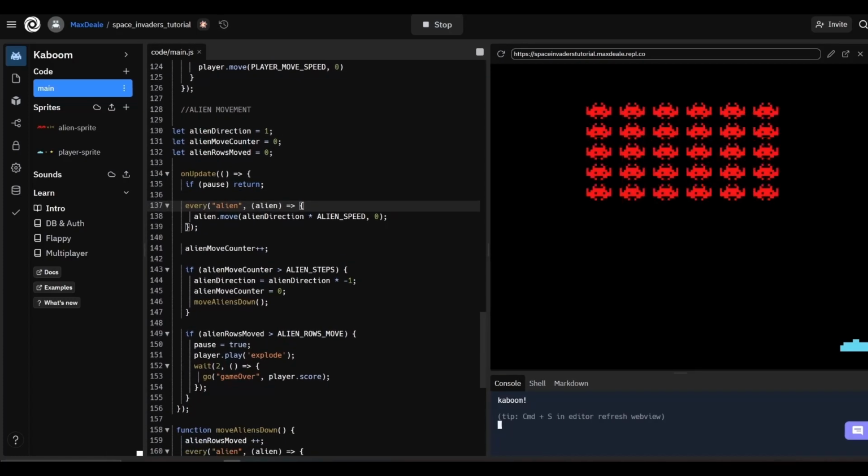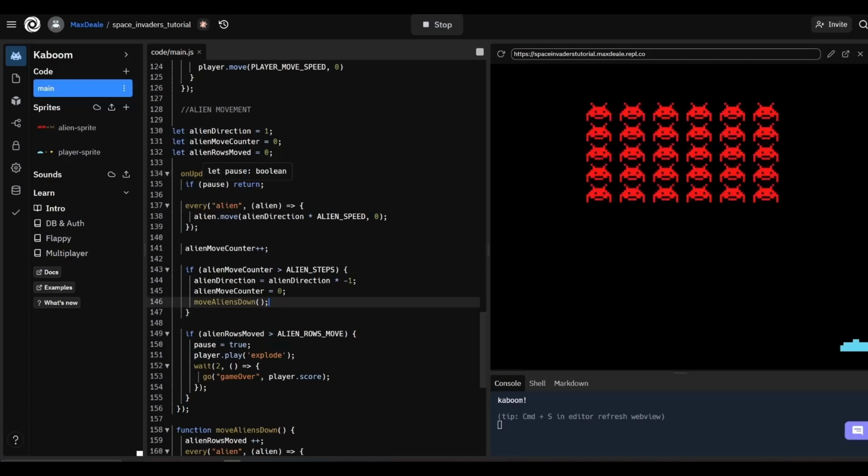Alright, so we are running an onUpdate method, which will run on every frame that our game runs. So if the pause variable is true, we're going to stop that onUpdate method and simply not do anything. And we're using this every method from Kaboom here to check all of our alien tags.